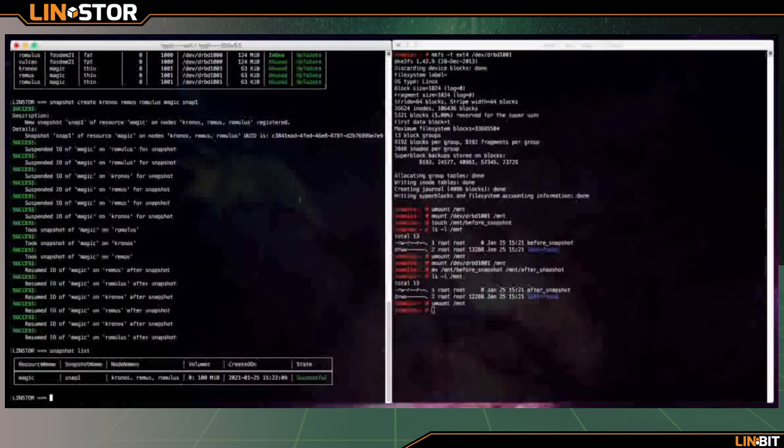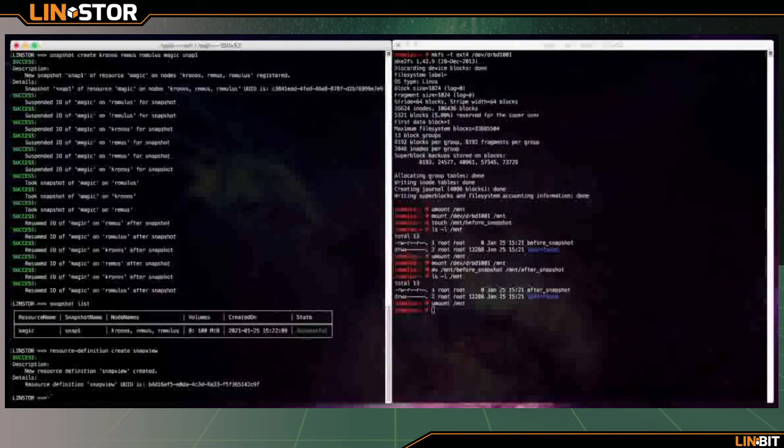I could either roll back the existing resource to whatever's in the snapshot, so roll back to an early point in time, or the other possibility is to create a new resource from the snapshot, and that's what I'm going to do now.